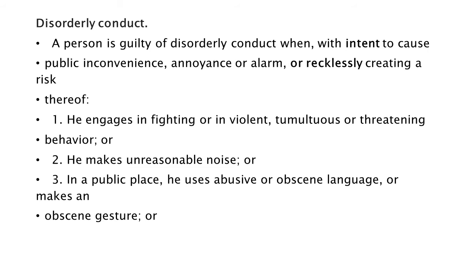And New York has 7 ways that somebody could get a disorderly conduct charge and ultimately a conviction when he, and the statute actually does use he. They don't go back and forth, he, she. It's for both genders. He engages in fighting or in violent, tumultuous, or threatening behavior, or he makes unreasonable noise, or in a public place he uses abusive or obscene language or makes an obscene gesture. There's that obscene gesture again, flipping off the police officer.